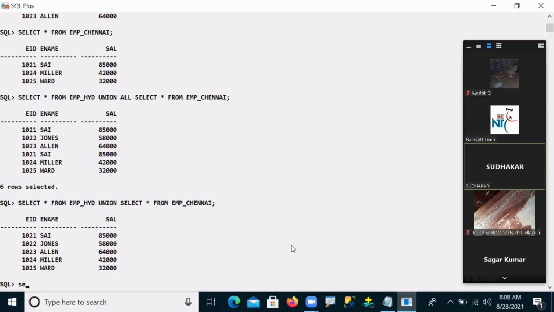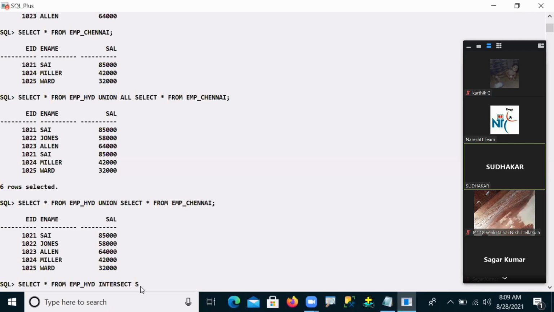I'm writing the schema as usual: select star from EMP_Hyderabad, and now we are going to use INTERSECT.